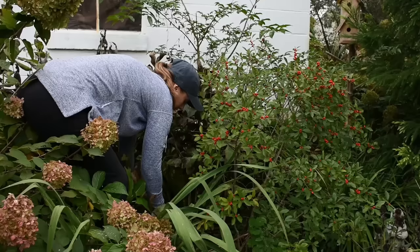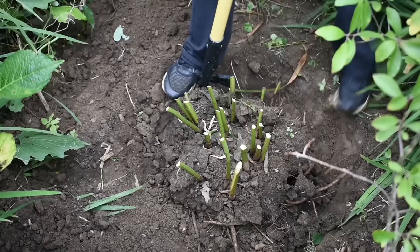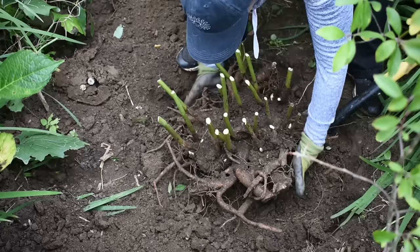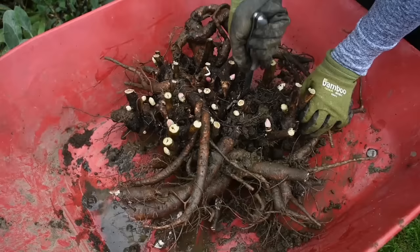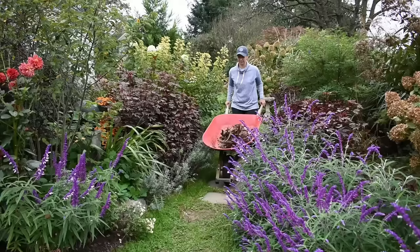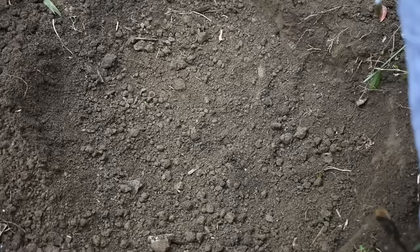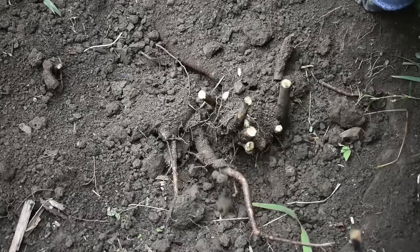After many years or even decades have passed, you may want to divide your peonies. Here I am with a division of the peony that was just behind us. If you want to divide your peonies, it's best to do this in the fall. Start by cutting off all the foliage at ground level, then dig and lift the entire root from the ground. Next, spray the root down with water to remove most of the soil so you can clearly see where the eyes are. Look for a place where it might be possible to pull the clump apart, or use a sharp knife to divide it into sections. Each division should have at least three to five eyes and a healthy mass of roots. Divisions with less than three eyes will grow, but it may be several years before the plant produces flowers. Then repeat the planting steps we talked about earlier and you'll be surrounded by peony blooms in no time.